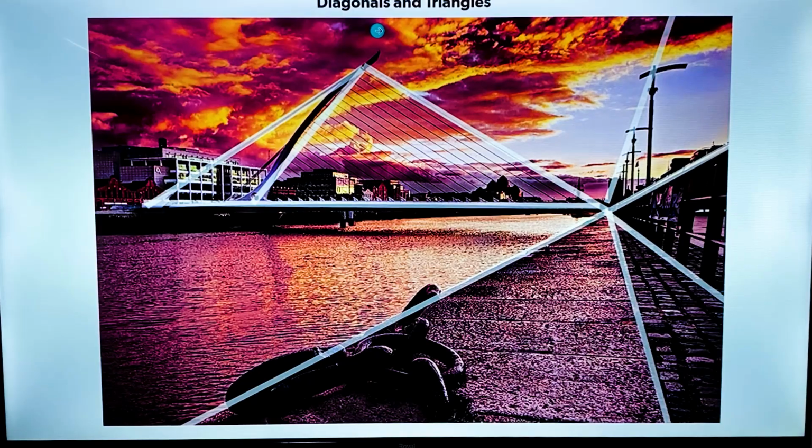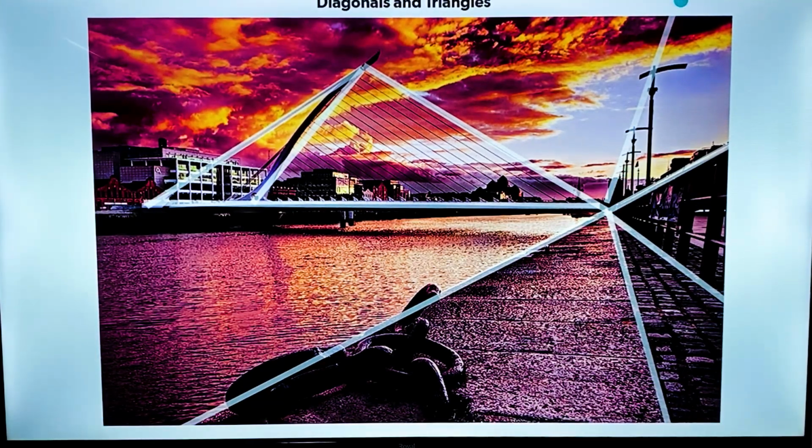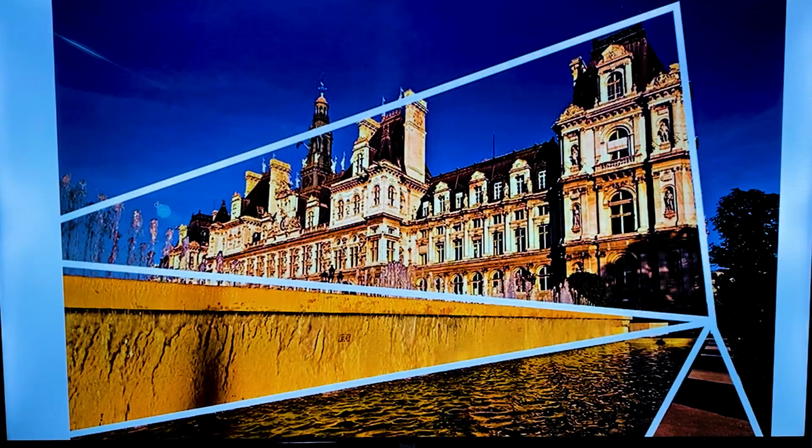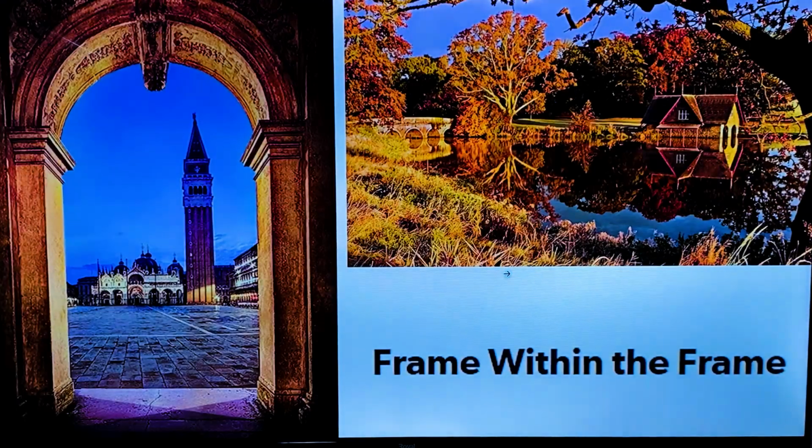Then you have diagonals and triangles. If you look at this image, you can see triangles here, triangles there, diagonals. This also combines some leading lines, as you can see here. But you should look to form shapes in your images: diagonals, circles, squares, and different ones. So this is another example of having your diagonals here. But I think you can see that leading lines are the foundation of this technique, and this is just building on leading lines.